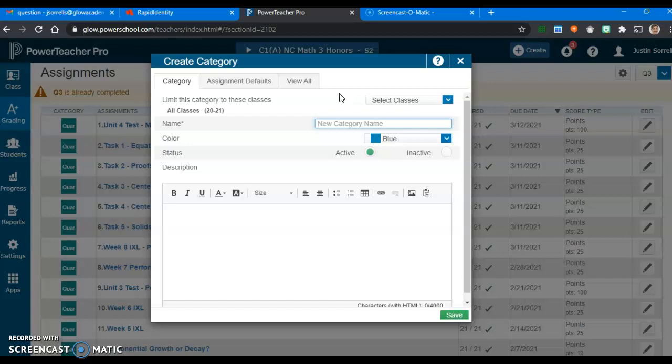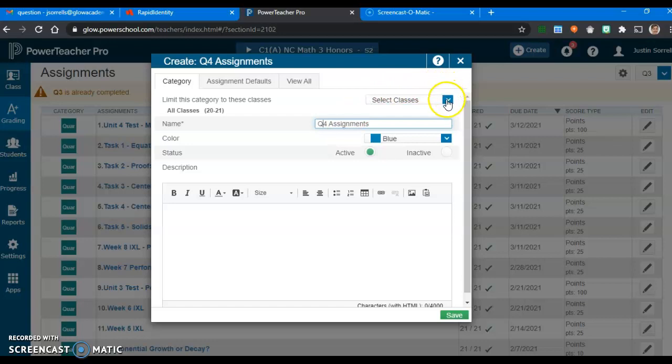Some of you may have one category for quarter 4 assignments, and you can name it quarter 4. You can name it Q4, whatever you need to do. If you have multiple categories, such as classwork, assessments, notebook, class participation, any of those, you want to put as many categories as you will have in Canvas here in PowerSchool. I only have one category, and that's my Q4 assignments. I'm going to leave it as Q4.